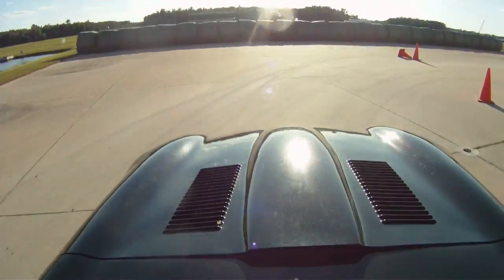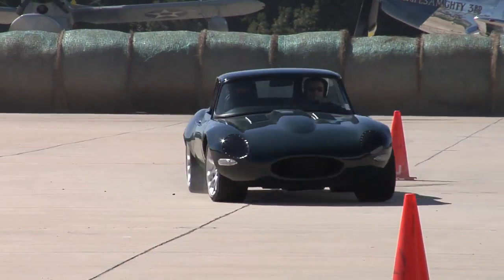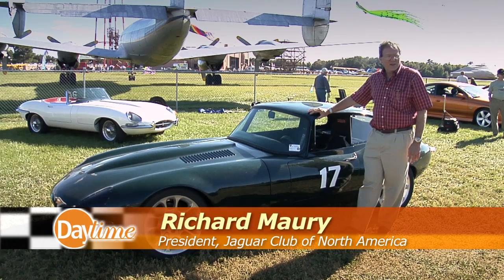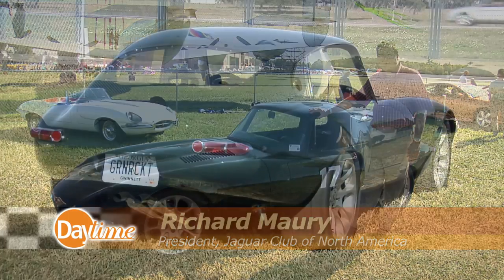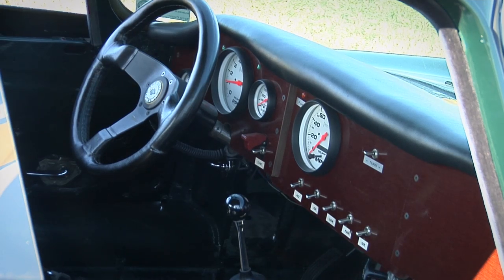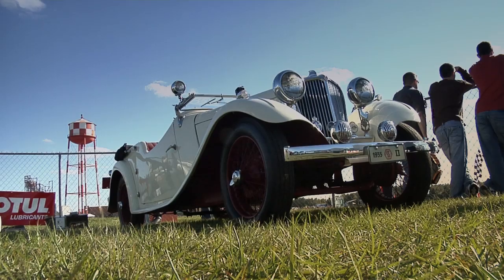Richard Mark holds the record for this course in his modified 1971 Jaguar XKE. Compare it to maybe taking a passenger plane and making it into a fighter jet — you strip off all the seats, the air conditioning, the radios, anything that would possibly slow it down. There's no roll-up windows, no heater, no air conditioning, nothing. And it really does fly pretty good.